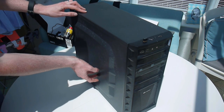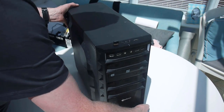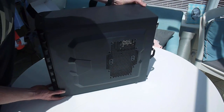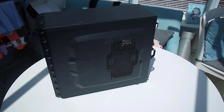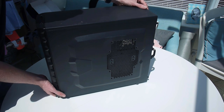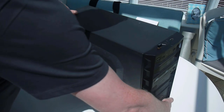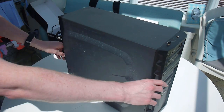So first you'll notice there's a nice solid side panel on this side, and if we just turn it around you'll notice some vents letting nice cool air into the back of the case, just keeping the back of the motherboard nice and cool. Not ideal, so that'll be a quick win, hopefully to bring it down a few degrees. So let's take these side panels off and see what's inside.